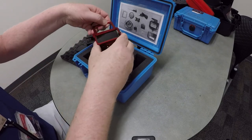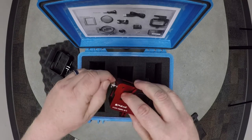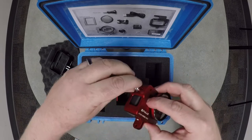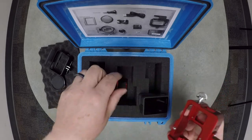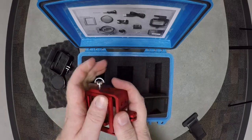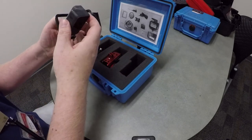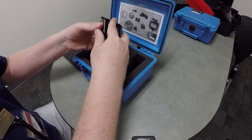So to get it out of there, pull that out. Unscrew the thing there. Pull it out. Comes right out. Put your backing back on. And then put it right back in the other one.